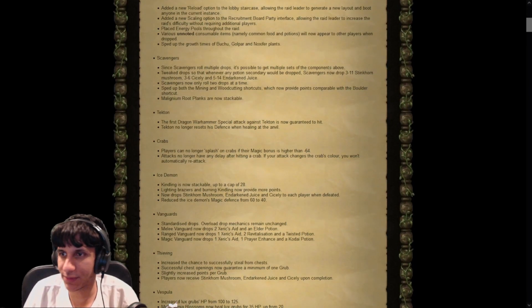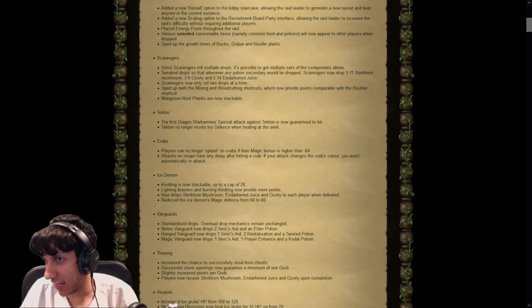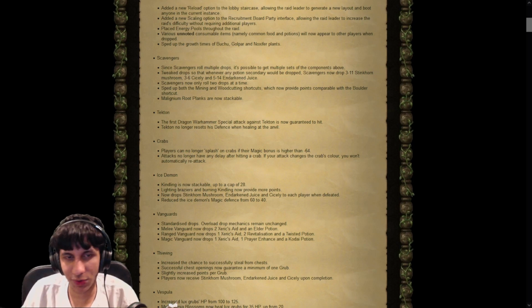Now we'll go on to the crabs. So you no longer splash as long as you're higher than 64. So the people that do 46-second crabs or 45-second crabs do not get affected. Great. And now you can just attack all the crabs instantly, kind of treat it like Zebak pots. So that is also really nice.